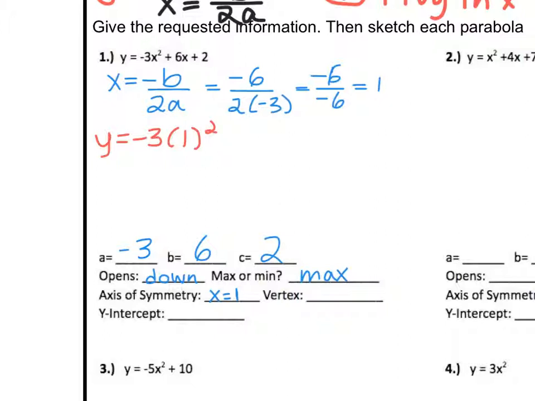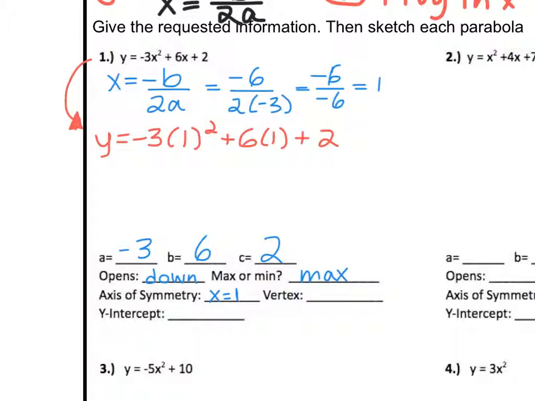And it's easily prevented. Negative 3 times 1 squared plus 6x. So 6 times 1 in parentheses plus 2. We are taking this equation, and it's the exact same, but I replaced x with 1. Now, order of operations, do it correctly. First thing you have to do is the exponents. What is 1 squared? It's not 2. Please don't say 2. 1 squared is 1 times 1, which is 1.